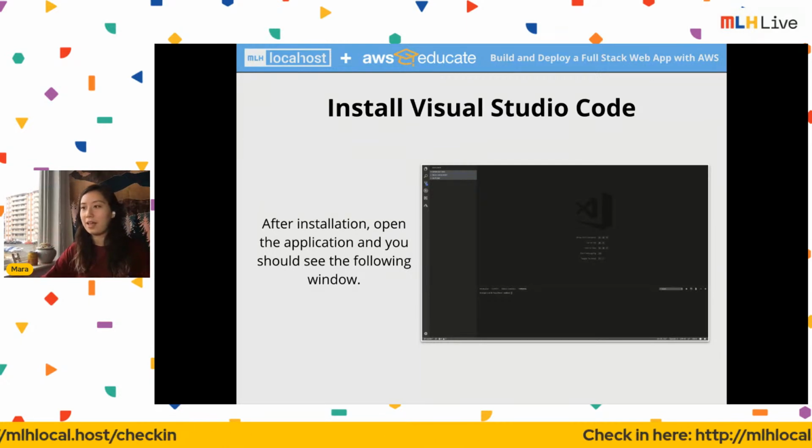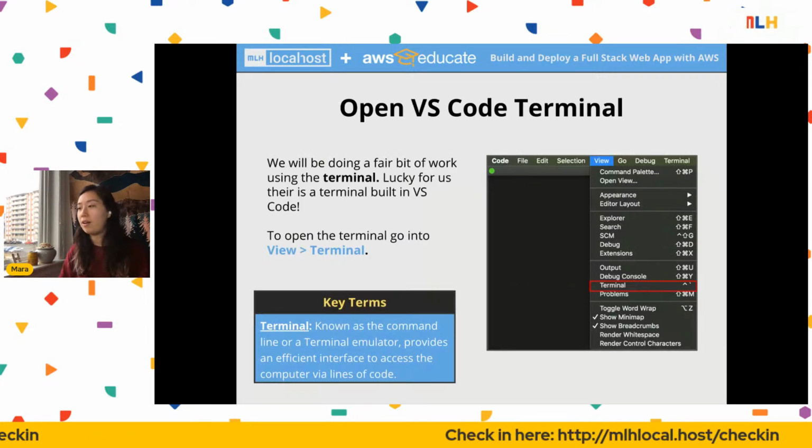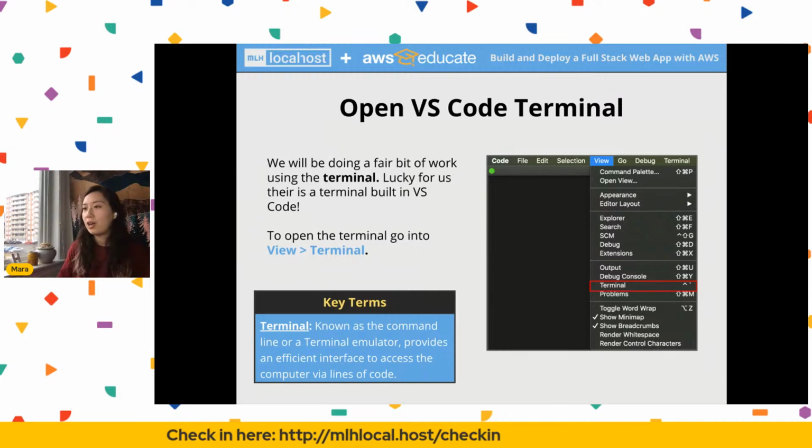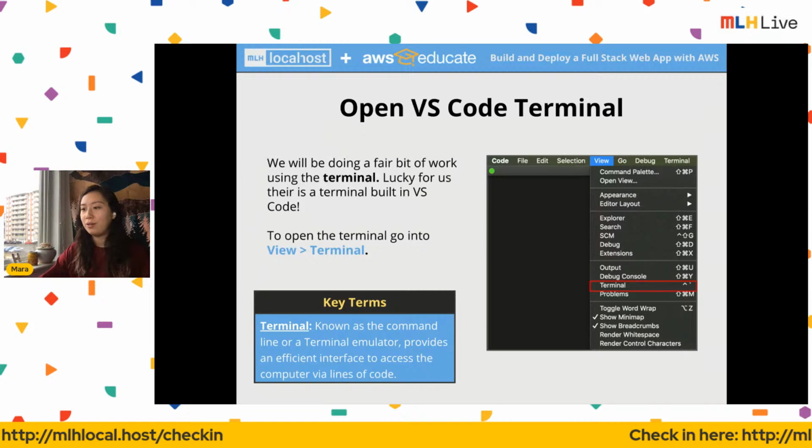Okay, go ahead and move on. So now we'll be going into the terminal. If you're confused on how to do that, you just go to View, Terminal, and I'll go ahead and share my VS Code. Give me 1 second, bear with me.